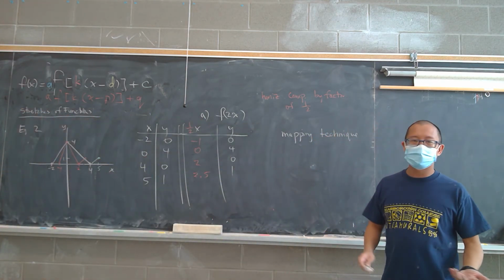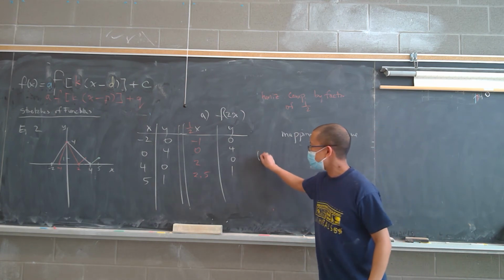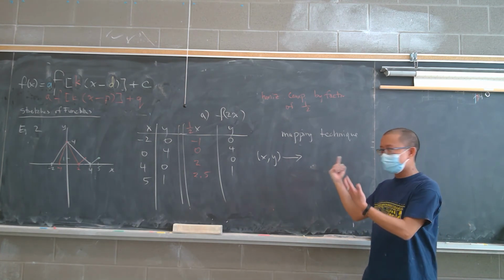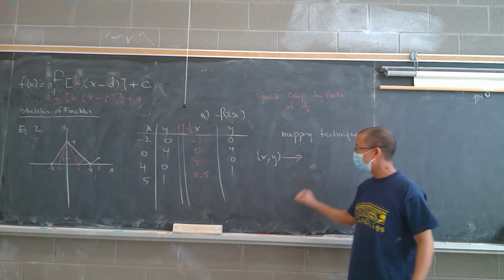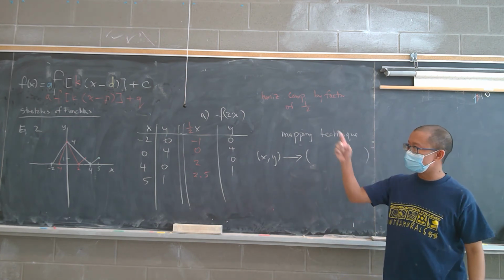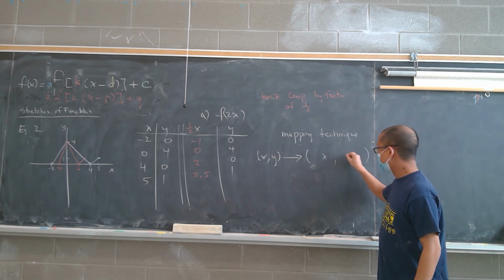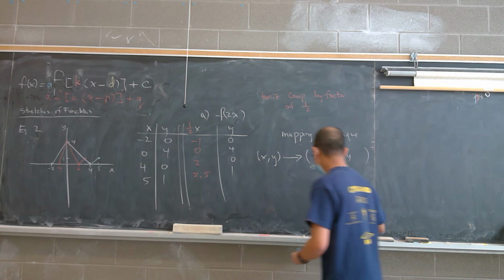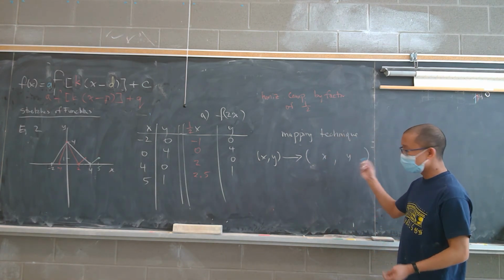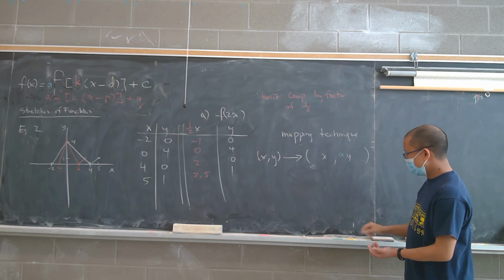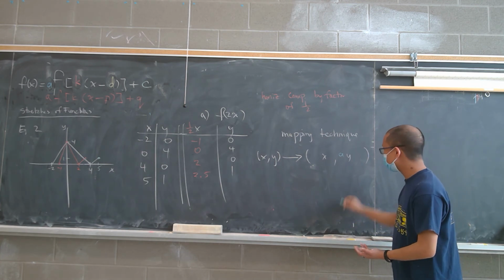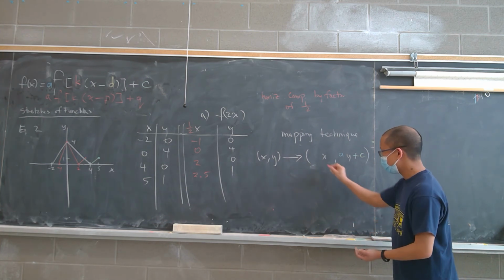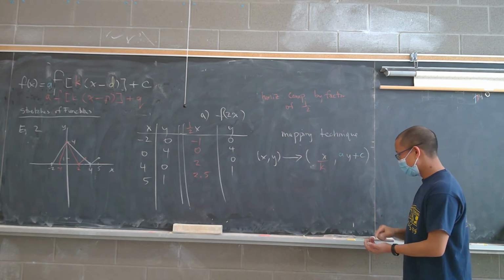To finish off the mapping technique, let me show what I'm going to do. This funny looking arrow is kind of like in chemistry, like you're saying it produces. So this is our inputs, the x's and y's. I have to be careful because I'm using those letters there. Let me get my colors ready. The mapping technique helps students especially, and we'll talk more about it in detail in class. I always screw this up because I have to actually process. I actually don't use the formula myself.